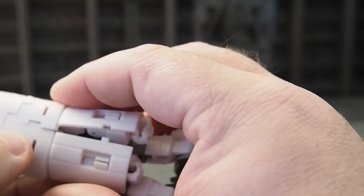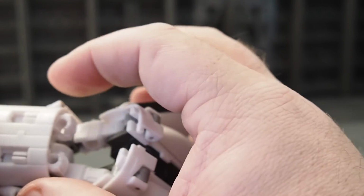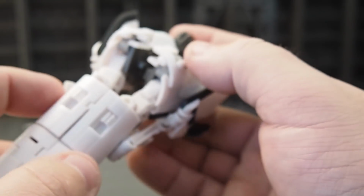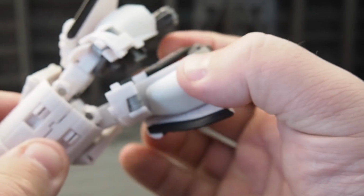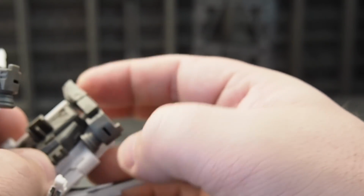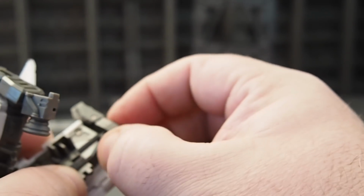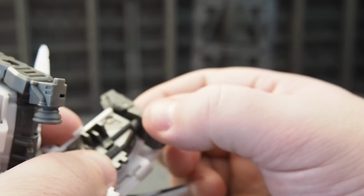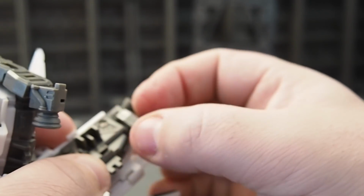And they'll go into their areas. There's some nice tabs in there. So see, we're at this right now. We can bring the tail up for the shuttle mode. And what I like to do now is get the feet ready. So we rotate the feet. Here, how tight that is. Makes me a little nervous, but it works.